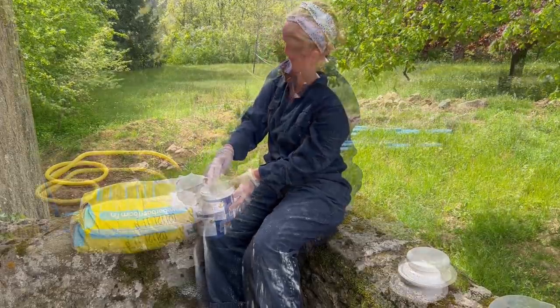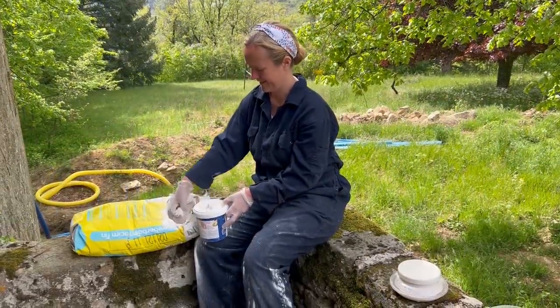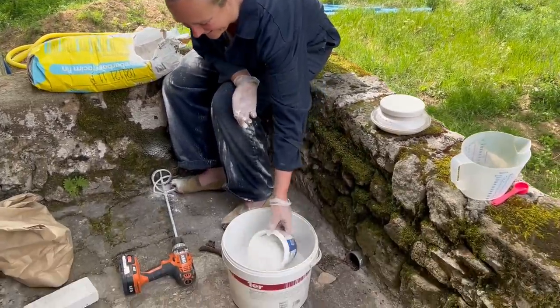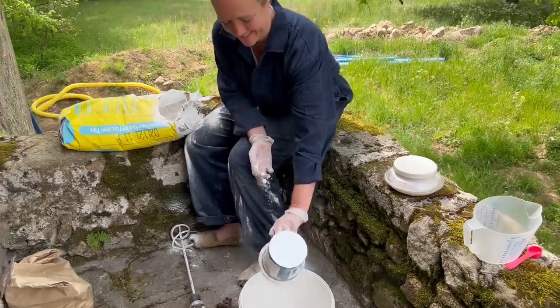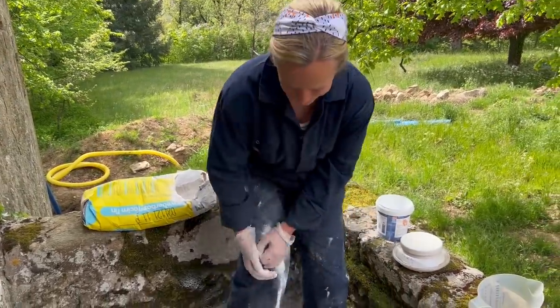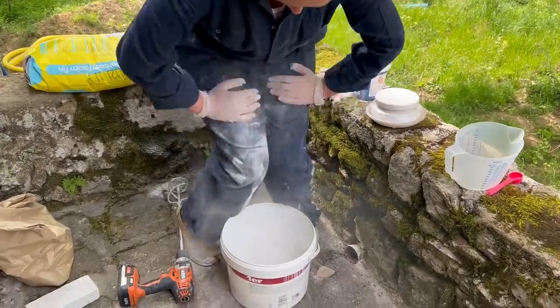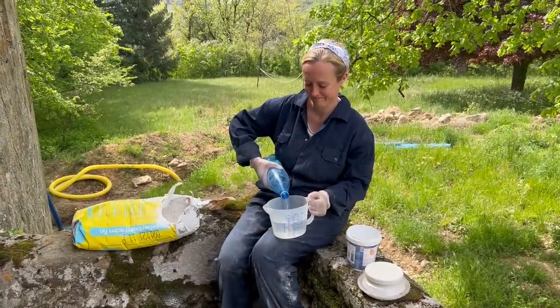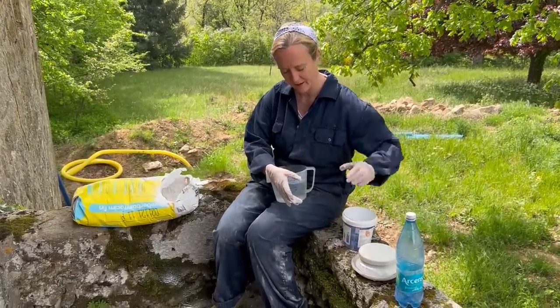This is probably the most scenic building site ever. It's very valuable stuff. It's a bit like baking.